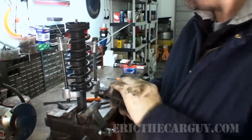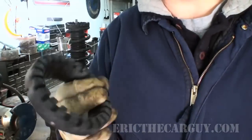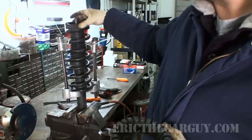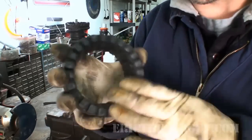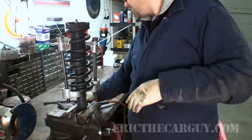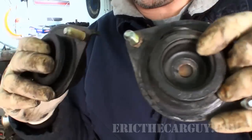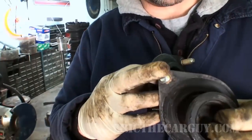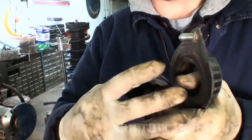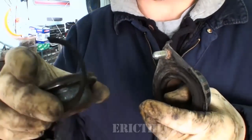Now my new part has come with a new ring for this spring up the top, but it actually feels like the stock one is more malleable than this. This one's really hard. And since I know that my problem was actually in here, I'm just going to replace this piece. And I'm going to save the other piece just in case. You can actually see where the rubber came right apart on this.